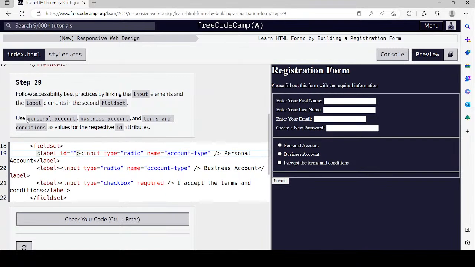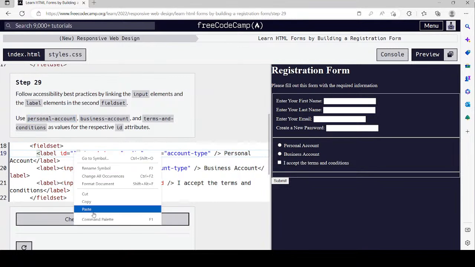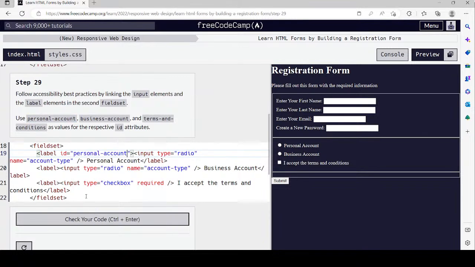So the ID for this is going to be personal account. The ID for this is going to be business account.